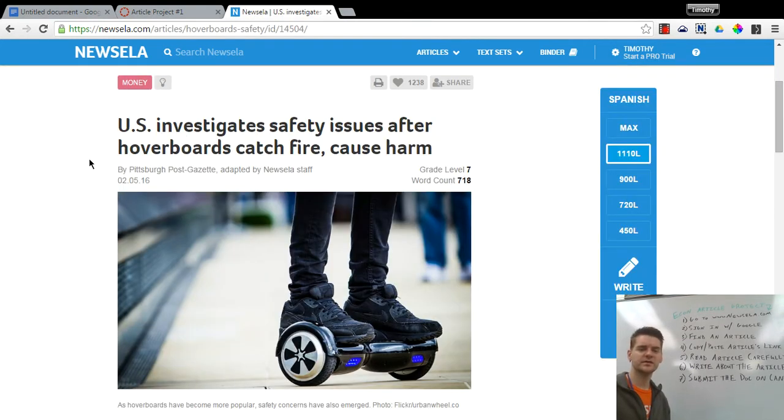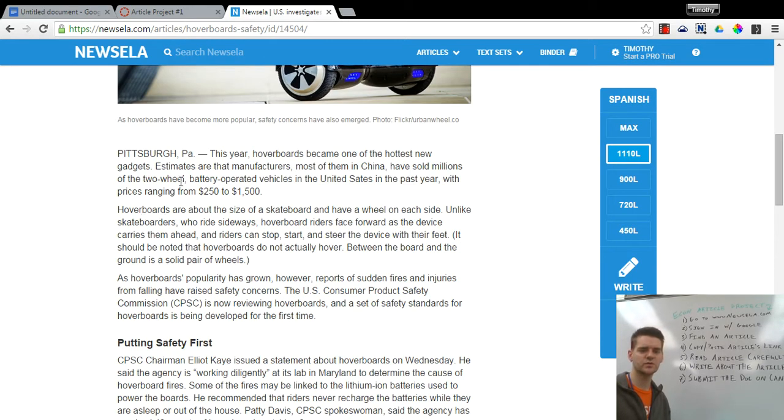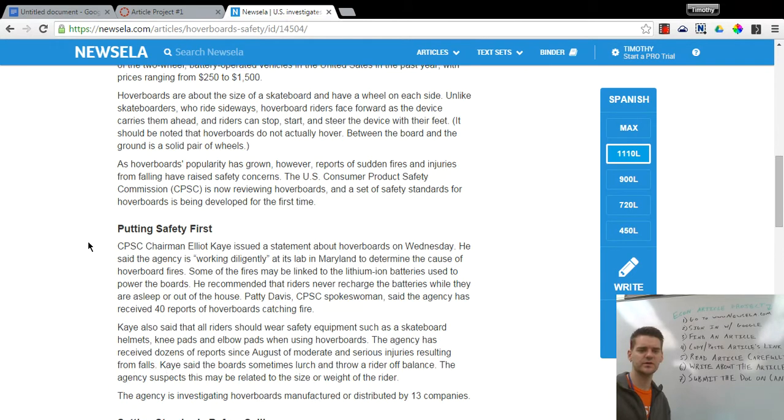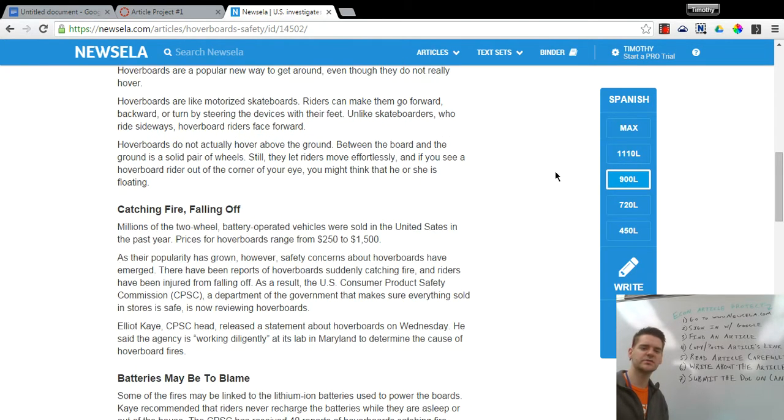First thing I want to point out is, again, with Newsela, it's pretty cool. If you start to skim through this and there's words or vocab that you're not familiar with or it just seems confusing, first thing you want to do is go over here on the right-hand side. You can change the reading level. So right now it's at this one. If you want to drop it down a little bit, just click on it. It might take a second to load, but it's going to decrease the reading level. There you go. Take away some of those complicated words, simplify things a little bit.